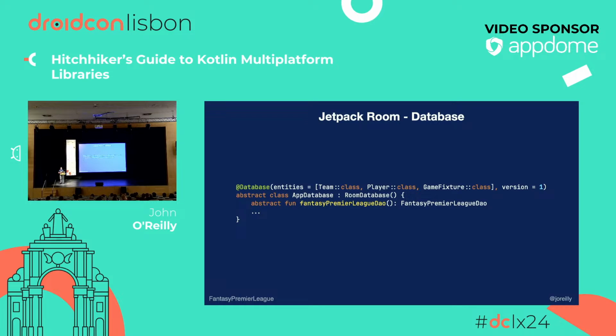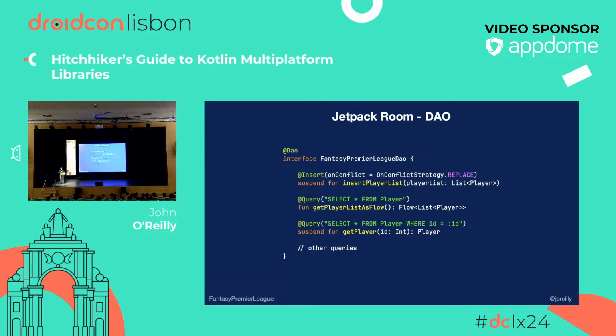And as we've done elsewhere, we use KMP's expect/actual mechanism to create a platform-specific implementation of that database class. And this is the data access object we referred to in the previous slide. Here we define various database queries we'll be making, showing just the ones related to a player here. We have methods for inserting the list of players, returning the players in the DB as a Kotlin Flow, and also retrieving a particular player by ID. And it's this class that we'll be using in our repository.